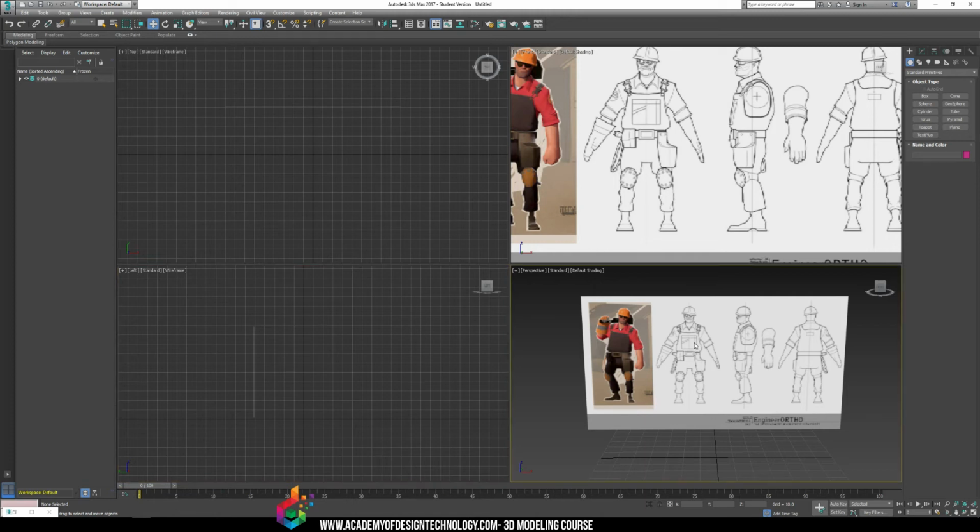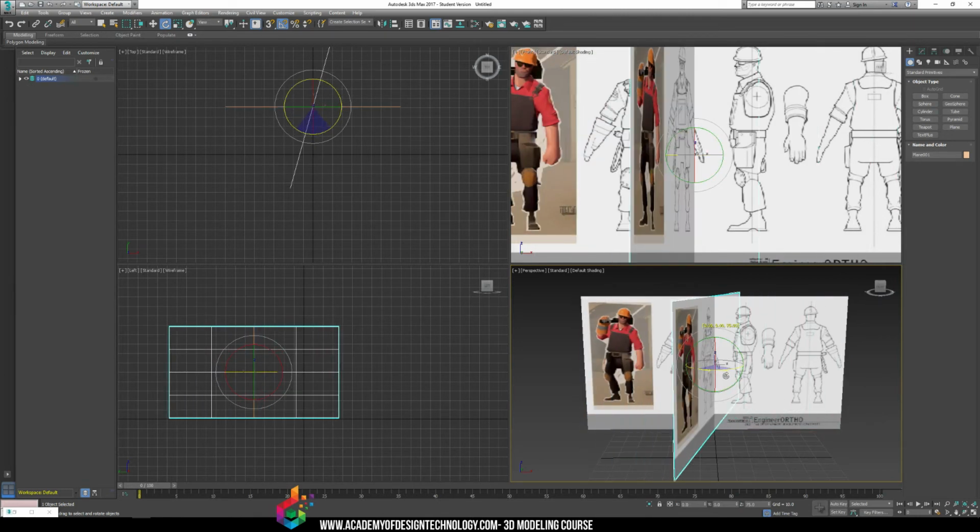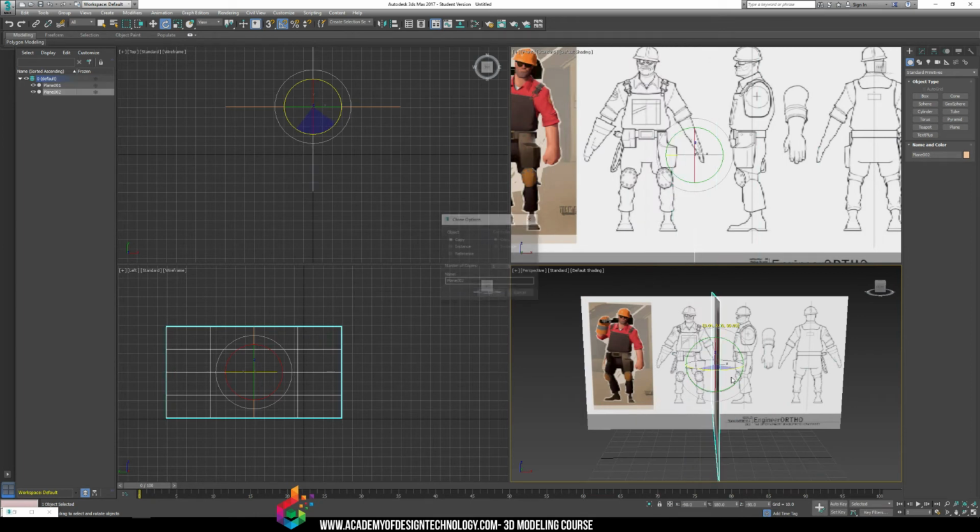I'm going to right click and click Unfreeze All so I'm able to access this again. And I'm going to actually rotate this with holding the Shift key to create a copy, and I'm going to rotate, and I'm going to make it a side view. So what I'm going to do first is I'm going to grab this magnet tool here called the Angle Snap Toggle, which I showed you in a video before. And I'm going to make sure it's on. That means it's going to rotate by 5 degrees every time I move it. So I grab my plane, I hold Shift, and I begin rotating. And I'm going to rotate it 90 degrees perfectly.